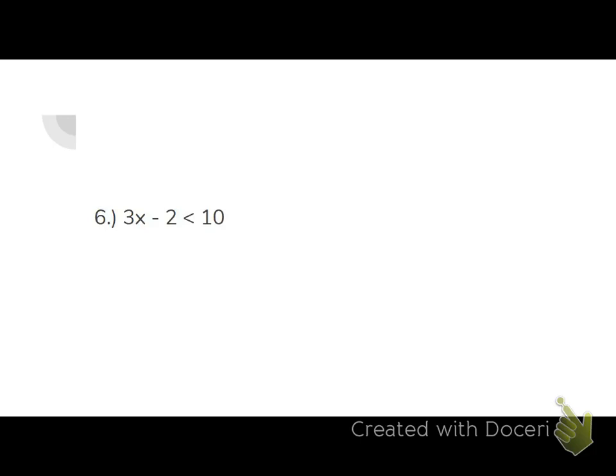Add 2 on both sides. Thank you, Brianne. We could add 2 on both sides. What would that give me, Brianne? 3x is less than 12. What else, Brianne? Divide both sides by 3. And Brianne, what would that give me? X is less than 4. Beautiful. Because you have helped me with so many, I wanted to hear someone else's voice for just a minute. Make sure your classmates know what's going on too.